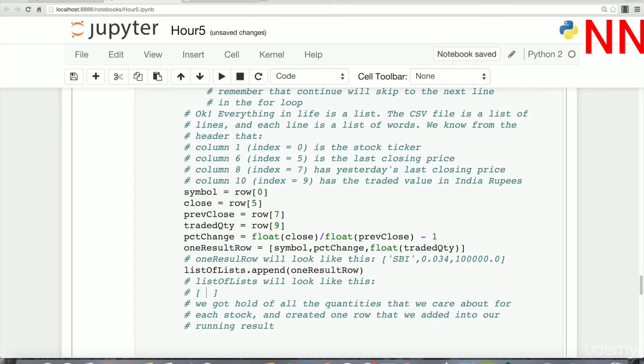And the list of lists will be a list of such one result rows. So there'll be one row for SBI and one row for Axis Bank and so on.